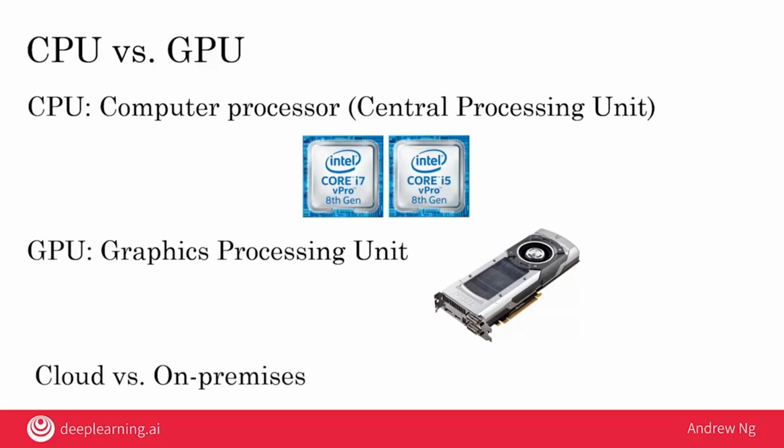Finally, you might hear about cloud versus on-premises, or for short, on-prem deployments. Cloud deployments refer to if you rent compute servers, such as from Amazon's AWS or Microsoft's Azure or Google's GCP, in order to use someone else's servers to do your computation. Whereas an on-prem deployment means buying your own compute servers and running the servers locally in your own company. A detailed exploration of the pros and cons of these two options is beyond the scope of this video. A lot of the world is moving to cloud deployments, but if you search online, you find many articles talking about the pros and cons of cloud versus on-prem deployments.